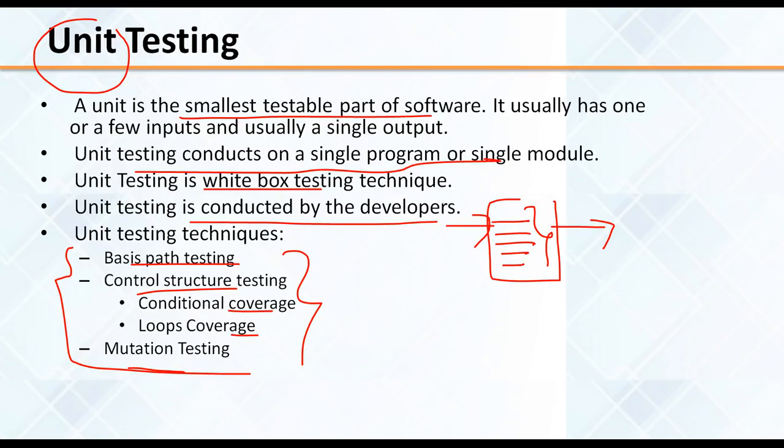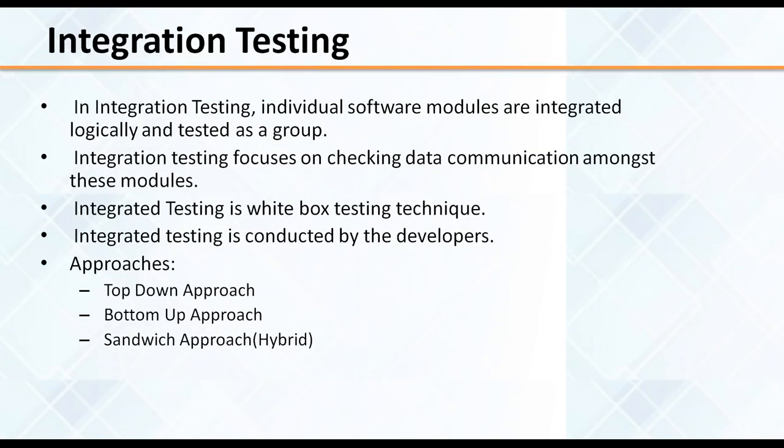Now integration testing. Integration testing, as we discussed, is conducted on integrated modules, and we need to focus on whether the communication between these modules is happening properly or not. And this is again part of white box testing, because the internal code again we need to test. This is again conducted by the developers, and they will use certain approaches to conduct the integration testing. So let me explain these approaches here.